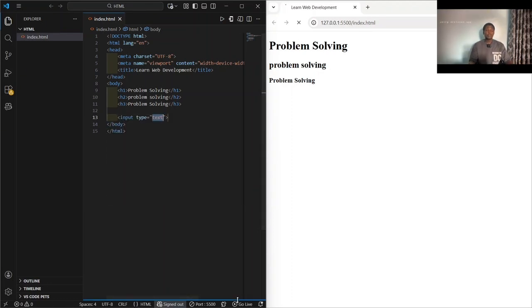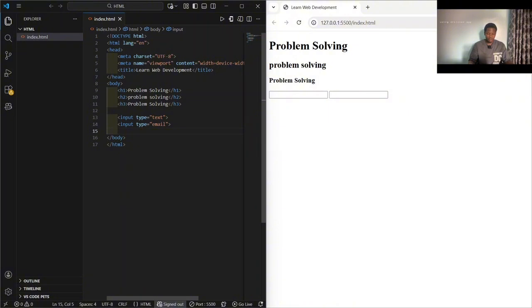So input usually has a type. By default, it's set to a type of text, and that's fine because a lot of things are text. But in a case where you want to get someone's email, you have your input, use input too for that. In this case, I'll be using a type of email because I want to get the user's email. And this is not just me writing email, it has a lot of reasons which I'll be showing you guys.